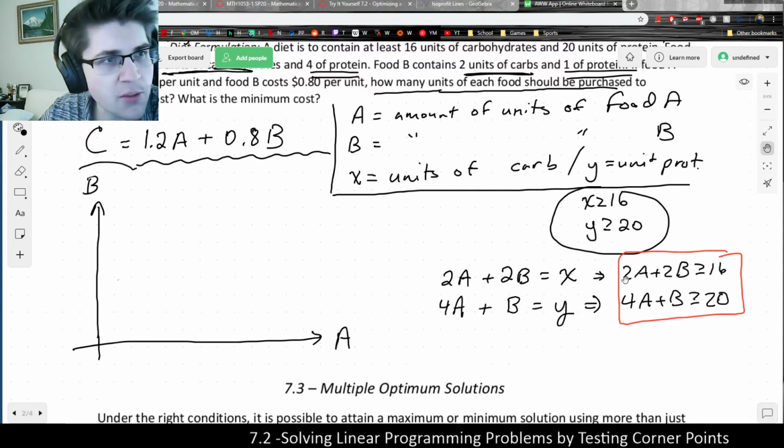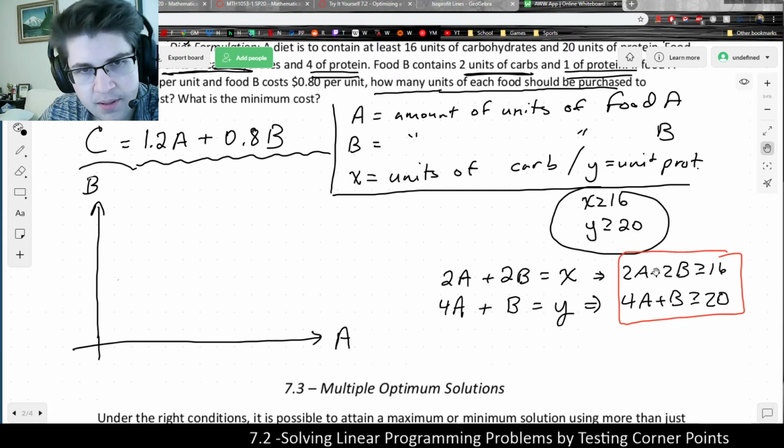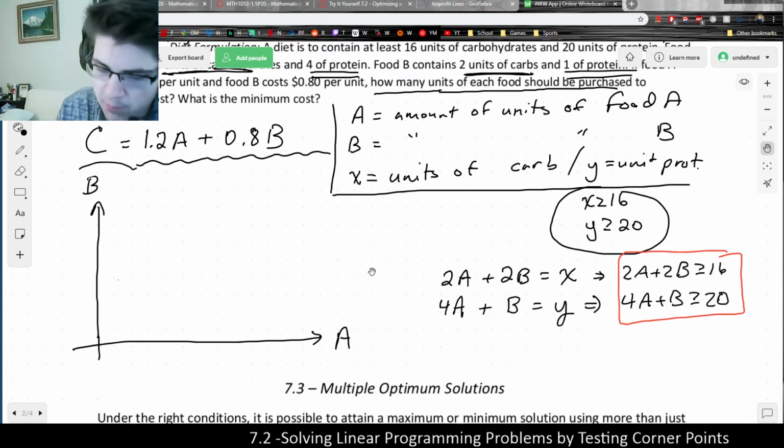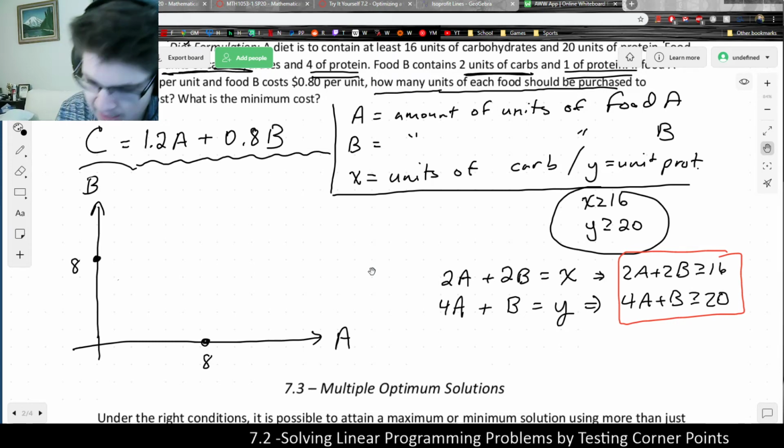So another way of graphing lines that I tend to use quite often, especially in these types of equations, is finding the x and y intercepts. So looking at this equation, the easy way to do that is to plug in 0 for a and b. So if I plug in 0 for a, b must be 8 to create equality. And if I plug in 0 for b, a must be 8, because they're both 2, and 2 times 8 makes 16. So what I end up with is (8, 0) and (0, 8) as two of the intercepts for this particular equation. So I'll go ahead and graph those, 8 and 8 on each axis.